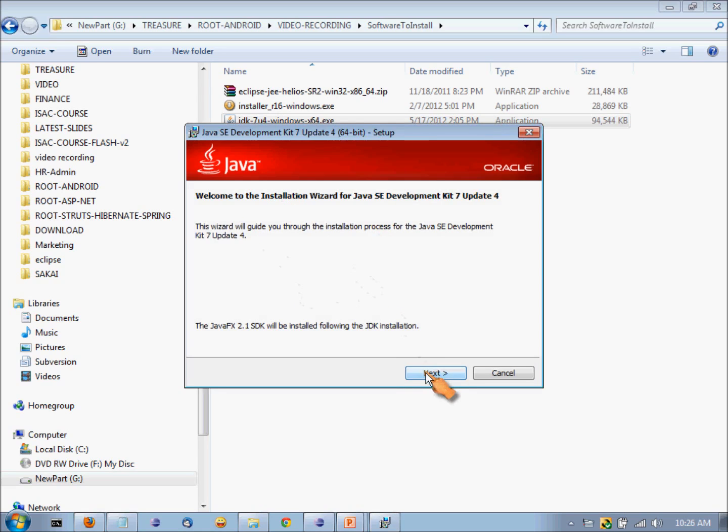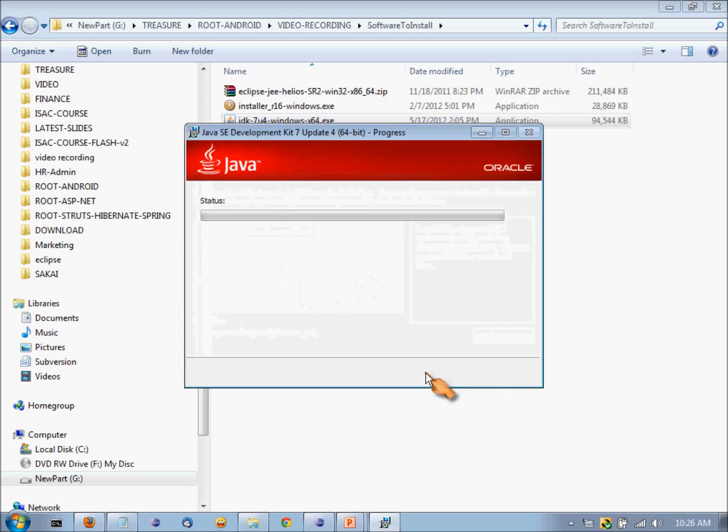Now after you do this, it will ask for a few things. You can keep doing this, and then it will install JDK 7 for you. While this will again take time, because installation takes time, it is very simple.